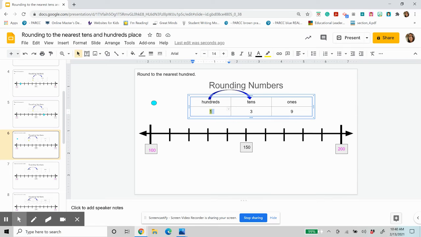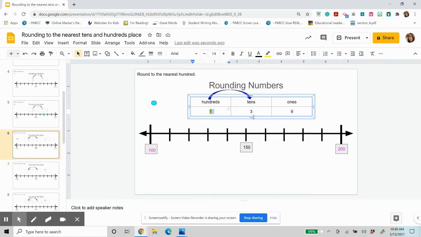And now I want to look to the number to the right, my neighbor, because that's going to be the deciding factor. I don't have to worry about the ones. That has nothing to do with it right now. So drawing that arrow helps you laser focus in on what number is my deciding number. Well, it's this number. It's a 3. Well, a 3 is less than 5. So that means we would stay the same, right?